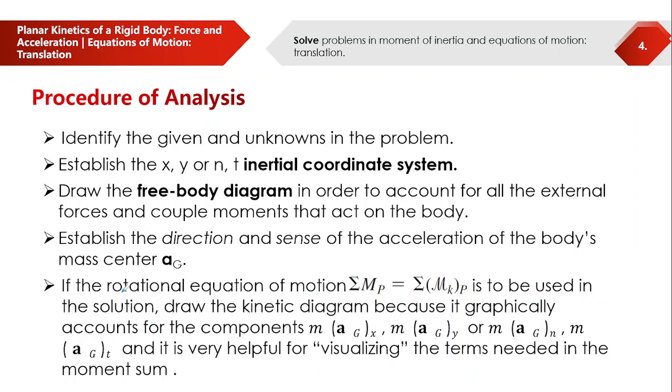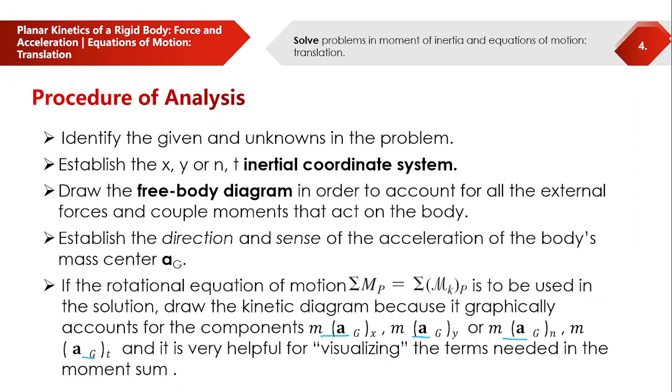So again, if the rotational equation of motion is involved, or kailangan mong gamitin, then you can draw the kinetic diagram para ma-visualize mo, or ma-assess mo graphically, yung mga moments or mga components na nandyan. Kunwari, kung sa rectilinear translation, kailangan mong i-account kung asan yung component ng x-axis, and then component ng y-axis. Kung curvilinear translation naman, then you can account the normal axis and then tangential axis ng accelerations mo.